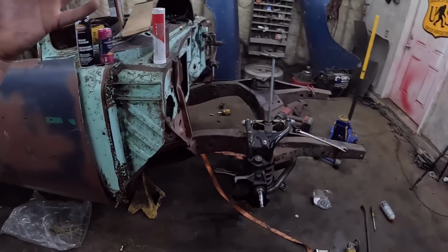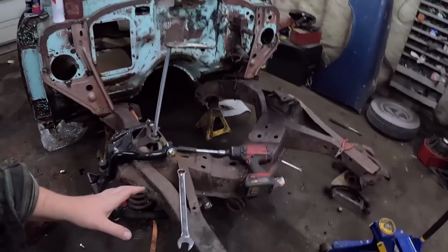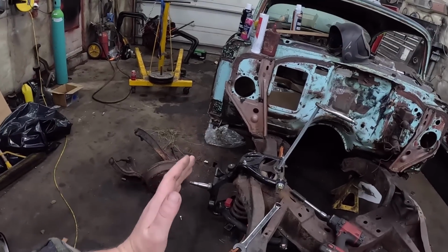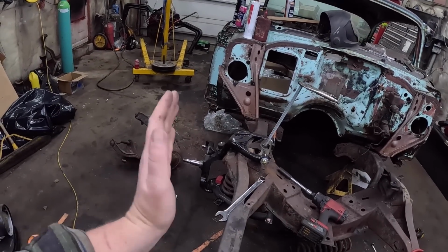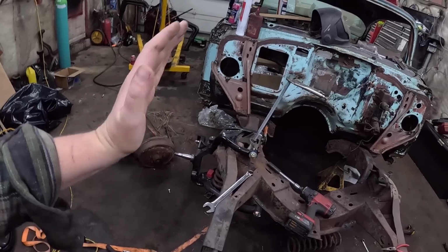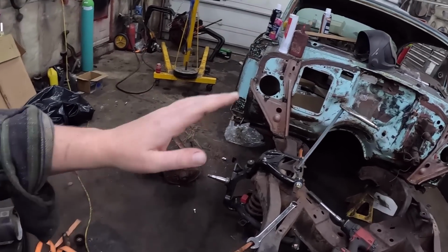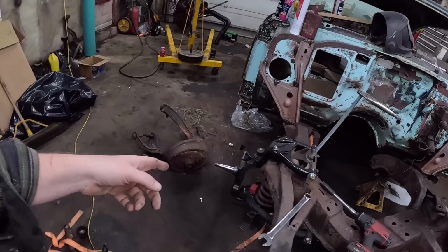Now, here's the other thing. I actually believe the problem is, this is what happens. As the suspension goes, it goes in an arc, right? So it's all the way down. It kind of does that. It's a little bit over-exaggerated. But obviously, when it's all the way at the bottom, it's going to have some bind.